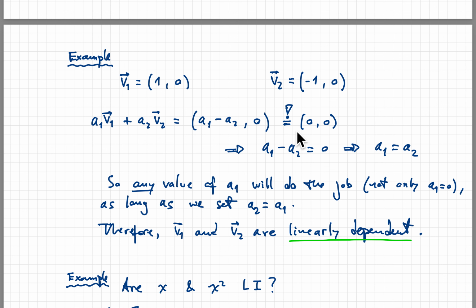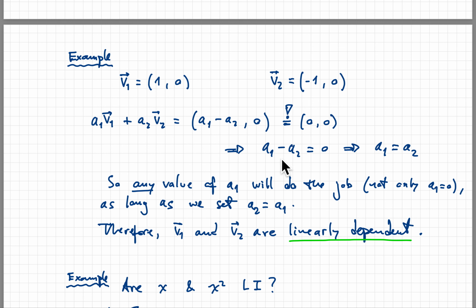So can we set this equal to 0? This is what this exclamation mark means. Can we force this to be equal to 0? Yes, we can. We always can do that. We can always set a1 and a2 equal to 0. Then again, the question is, can we do that without forcing a1 and a2 equal to 0? We have to see if that's possible. And so, this second 0 here already took care of itself. But a1 minus a2 would have to be equal to 0 to satisfy this other part of the equation.